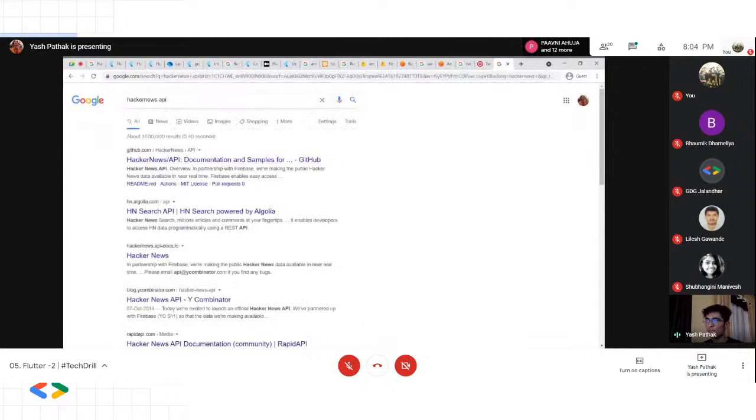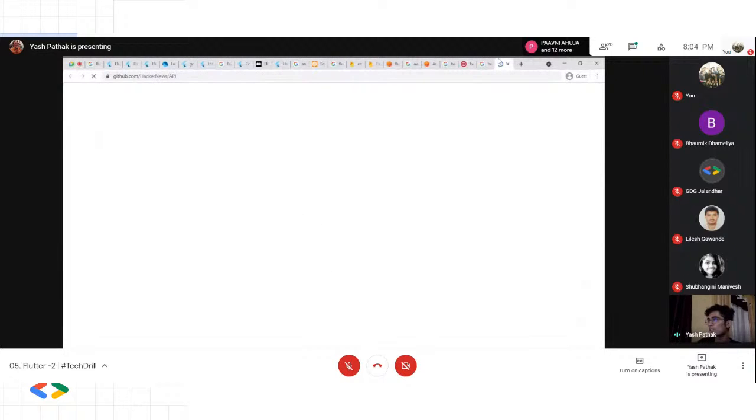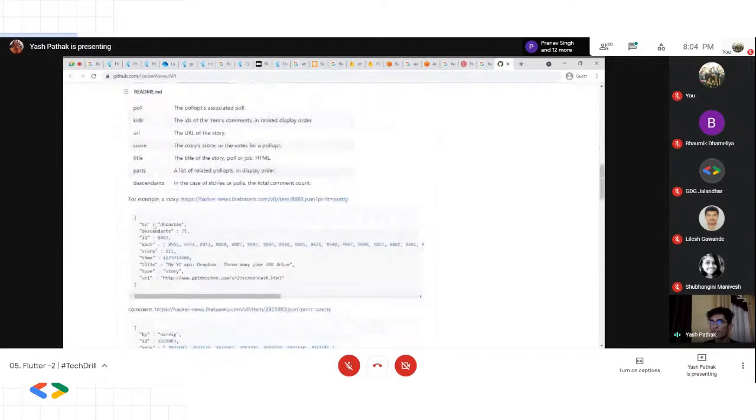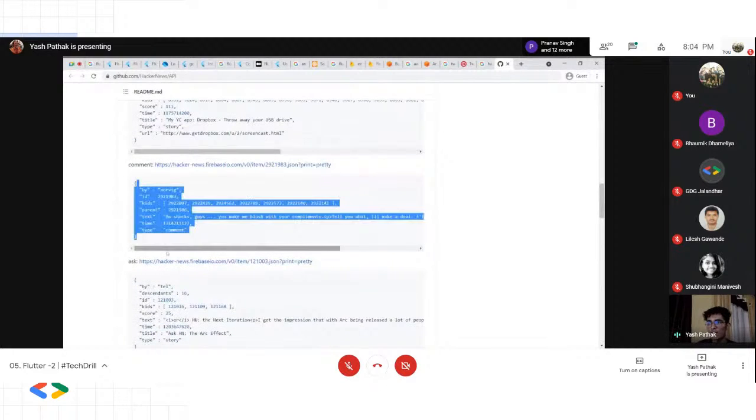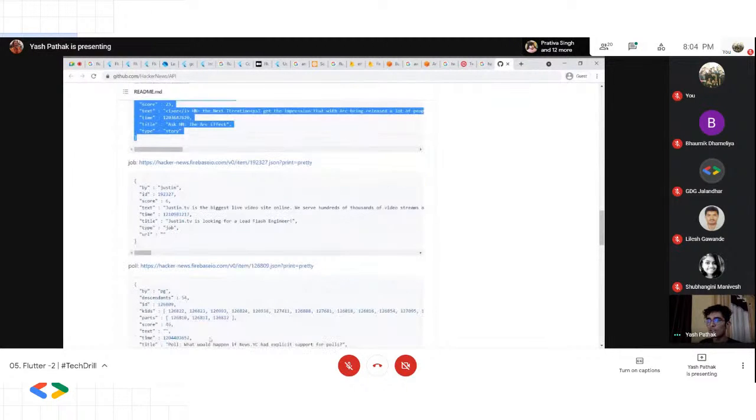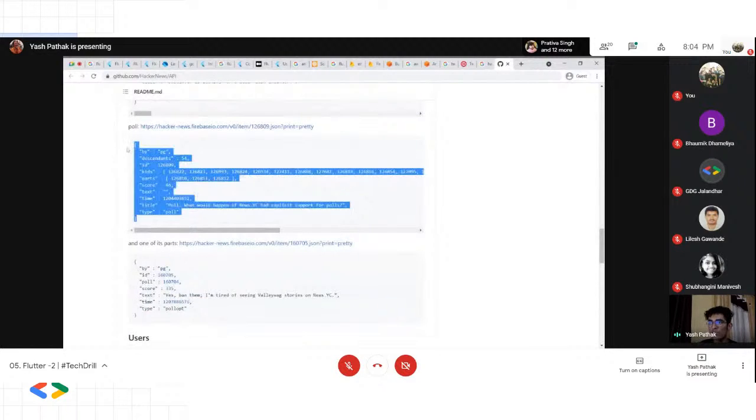This is a very famous API. You can just go to this link on GitHub, and it will give you the entire data set, entire objects, entire API to access its database, or not database technically, the posts.